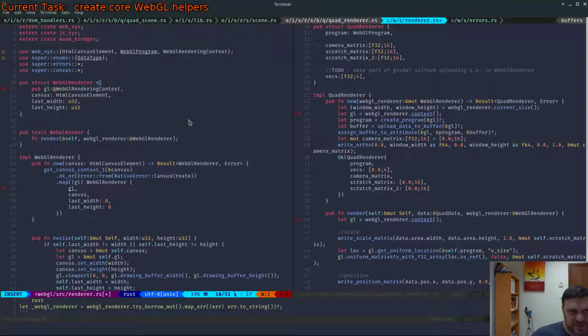Just declare that it lives as long as the renderer does. That's also mutable. Okay. Yeah.